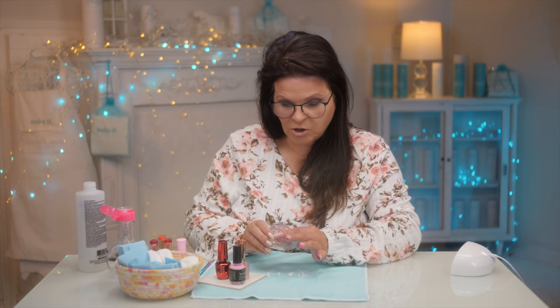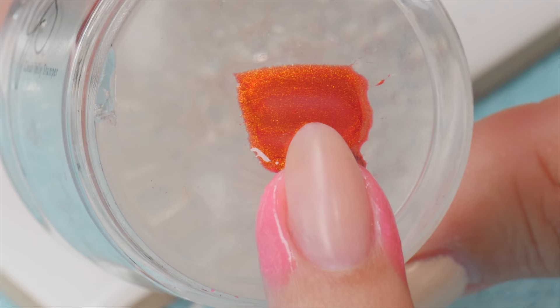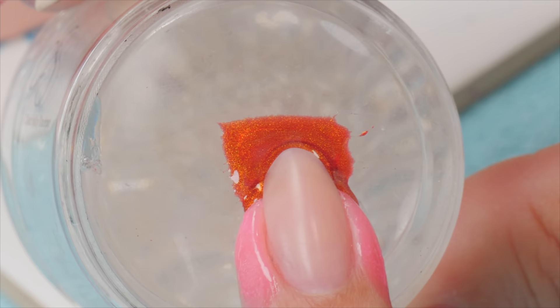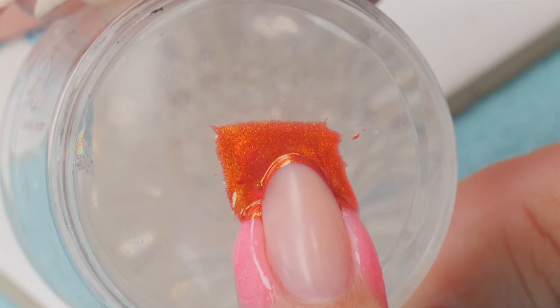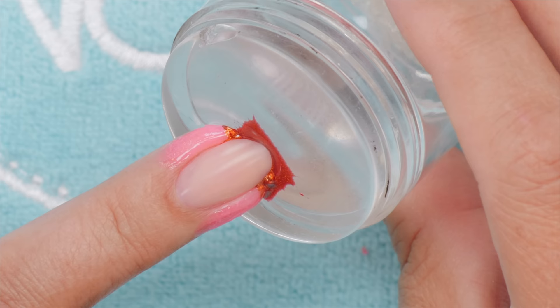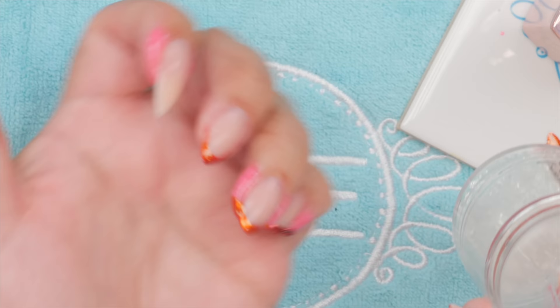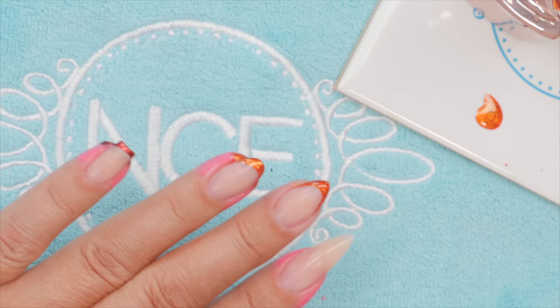I'm going to do a little bit deeper smile. I'll use this round finger — it's kind of on the shorter side. I'm going to put it in at a little bit more of an angle and see if that works better. Oh, I can go deeper — let's go deeper so we get a deeper smile line. That's a bit better, that looks good! But you can see this one's a little bit more straight across and this one's a little bit more of an angle.